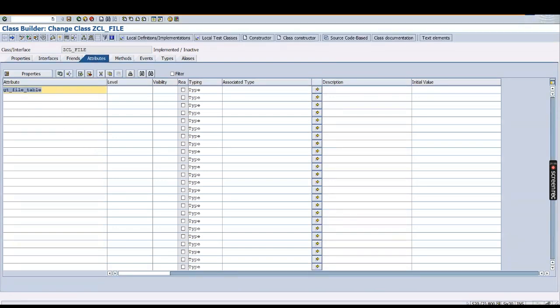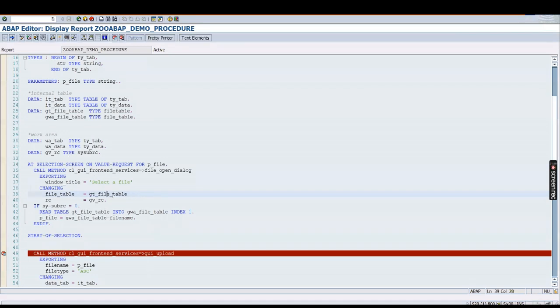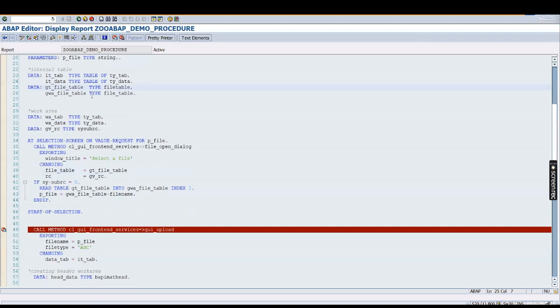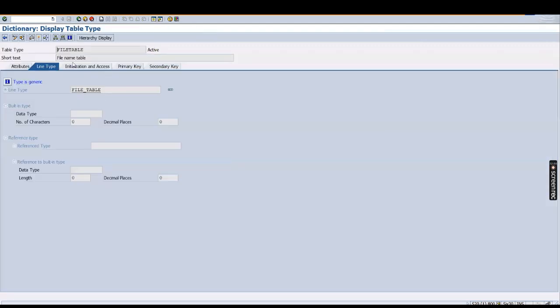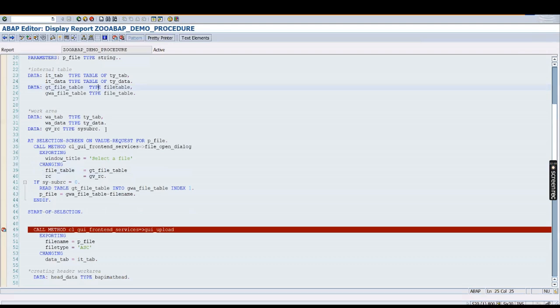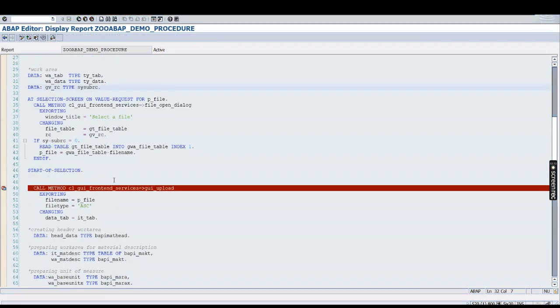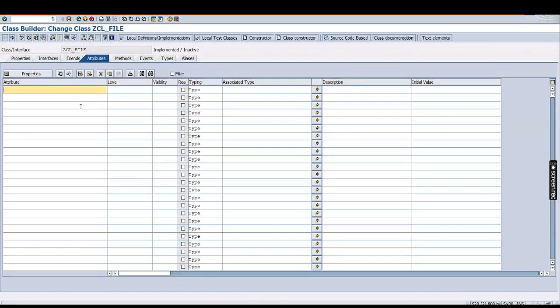But before that you have to create the structure, right? Then only we'll be able to define this gt_file. Let's see how it is actually. Gt_file_table is this one. This is the standard one, so already it's there, nothing to worry, right? This is the type, and gv_rc is simply of type i. So it's simple, nothing more complex, right?